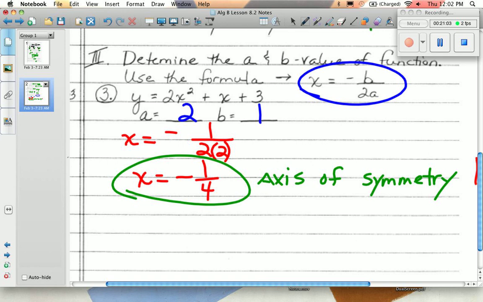When we identify the zeros, those don't get written as equations. We just say, here's what the zero is. It's 3 and it's -1. If we're talking about the axis of symmetry, then we have to talk about it as an equation: x equals, and what's that number where the axis of symmetry will go through, and you get the x value from it.